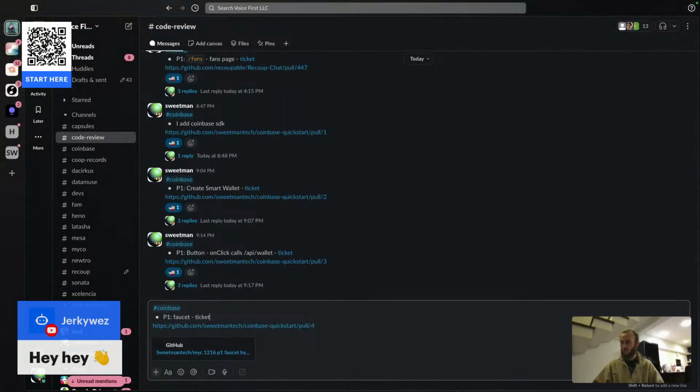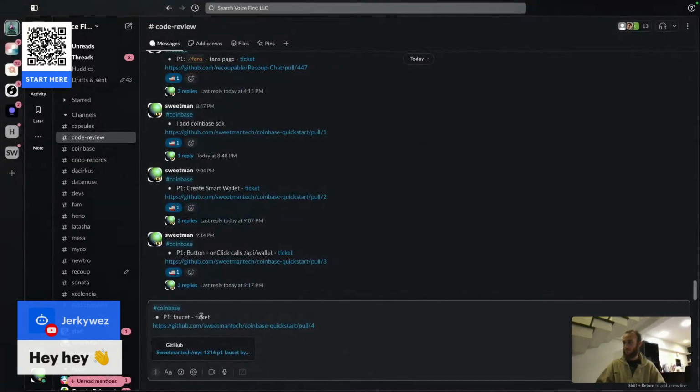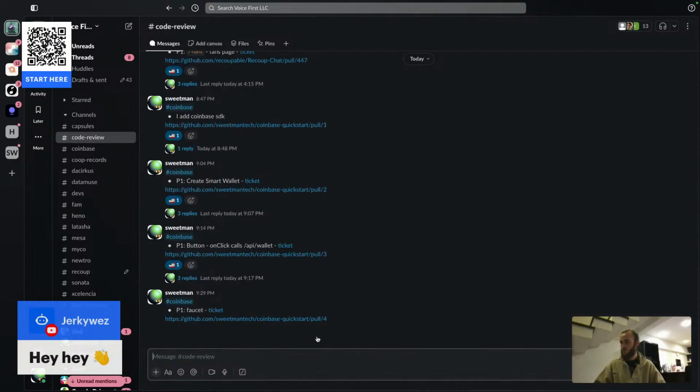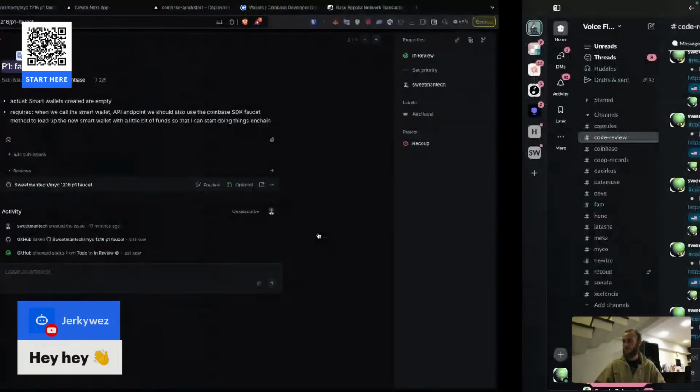Once we attach the ticket, I'll grab the link to the ticket, link it in with the link, get rid of that pesky embed preview. And now we've at least got our pull request documented here.